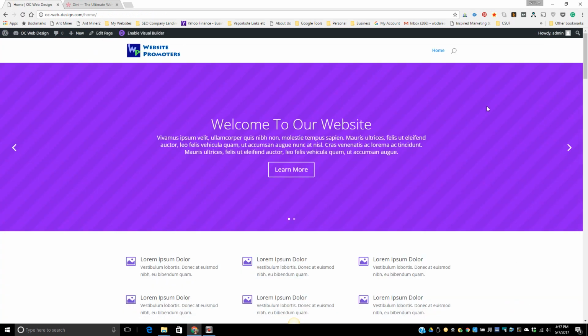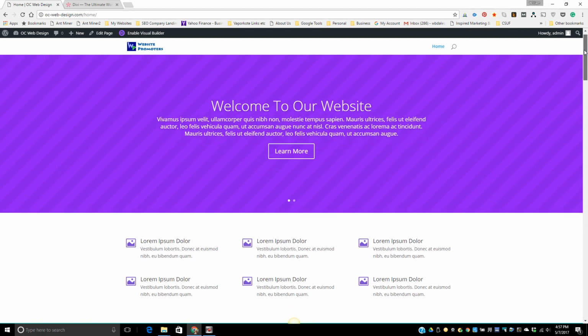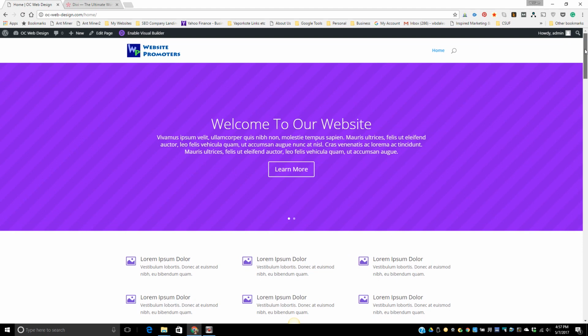Okay, now that is how fast you can create a mock-up page in Divi, which is really fast. You know, all of these different sections can be customized, deleted, modified, and they're just filled up with dummy content right now.